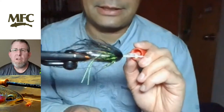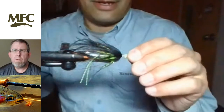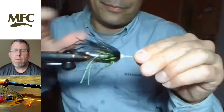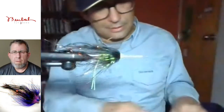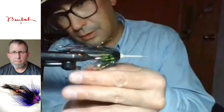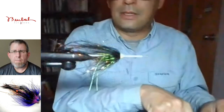So I'm going to come in with this crazy glue. Wipe a little bit on the threads and a little bit on the tube, and then press this in. And trim the little nubbies off there. So that's it for tying.